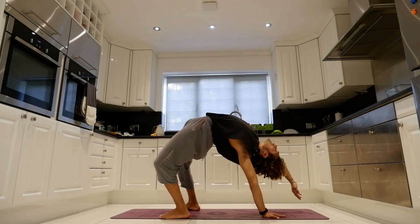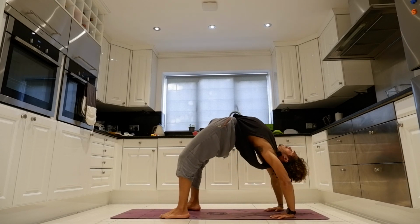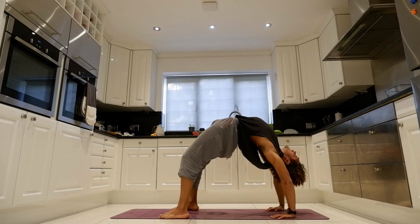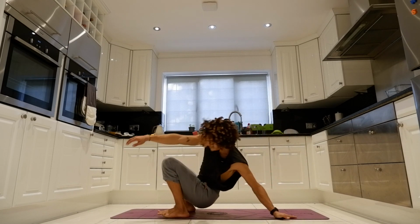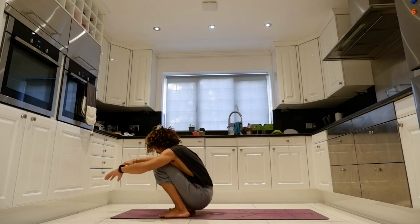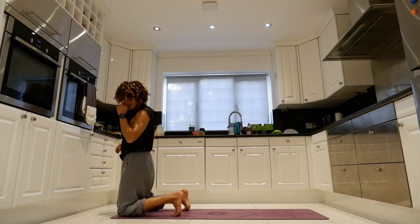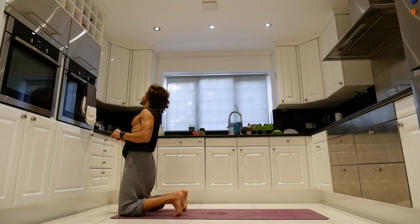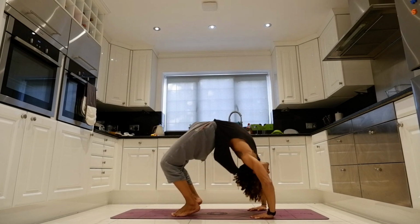I'm opening up, opening my chest, and I'm slowly placing my right hand down, finding my bridge. Couple of breaths. And then from the side that I came from, the left side, I'm coming back to my malasana. Knees down, pushing the hip forward, and then from here, this is a very important part, you need to keep the feet tucked. Don't forget, leaning back, pushing the hip forward, bringing the hands down, reaching up for the bridge.